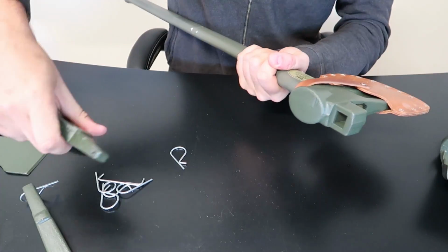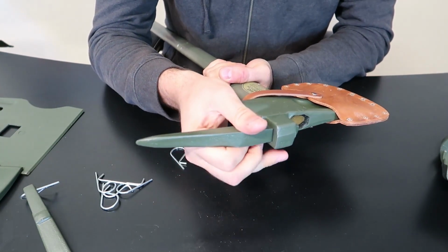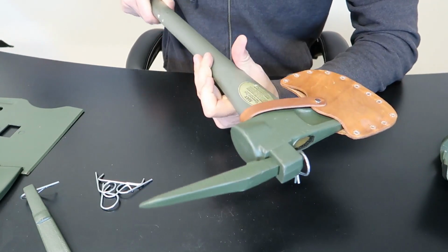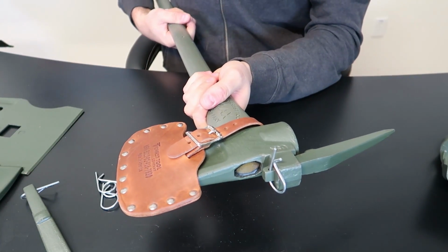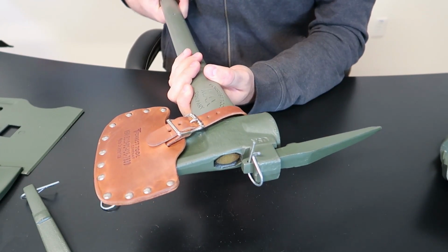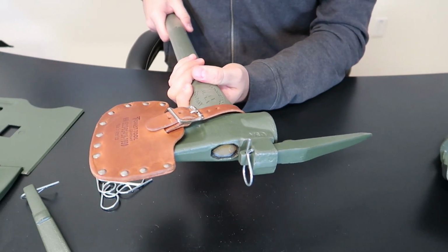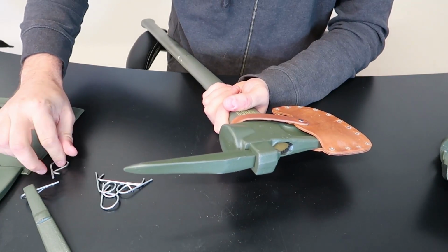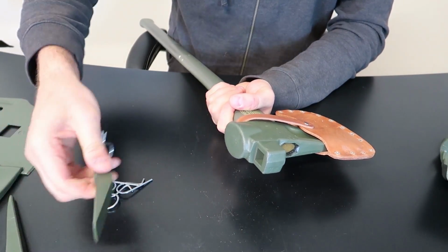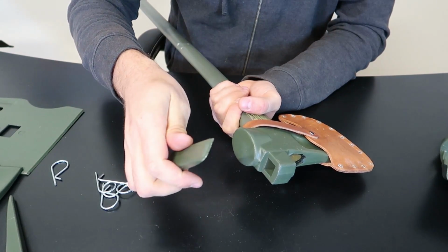Okay, you wanna put something else in. There's a pick. Again, once it gets tight in there, it's gonna be really nice. So that is cool. This is almost like a fireman's axe. You know, you have the axe and a pick in the back to break through the door. That is awesome. Very long pick too. That's pretty much the same thing but different, so I'm not gonna be showing you how it looks.